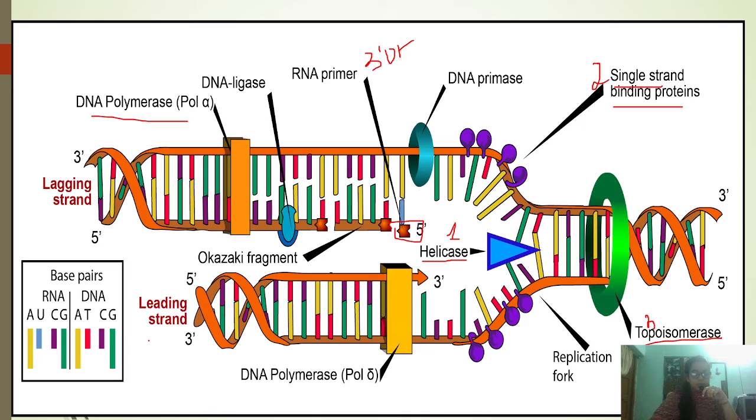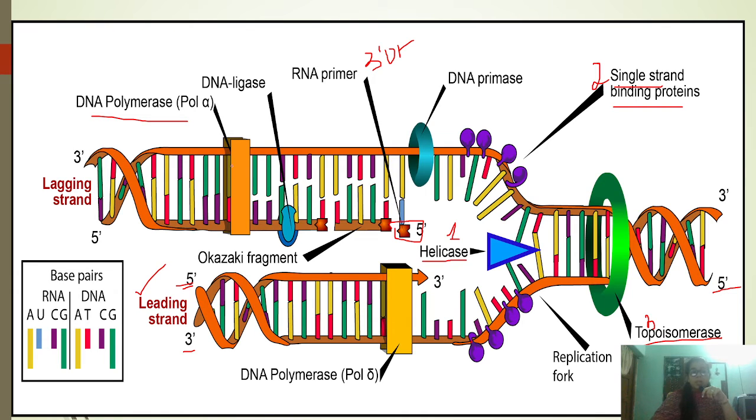One is known as the leading strand, where the parental strand runs from 3' to 5'. So the leading strand will be formed, that is, the complementary strand will be formed in the 5' to 3' direction. The parental strand is 3' to 5', you can see, and the complementary strand which will be formed is from 5' to 3', as the DNA polymerase will be binding here, so it will move in the 5' to 3' direction. And one more feature of the leading strand is that it will form in a continuous manner. As you can see here, it will form in a continuous manner.